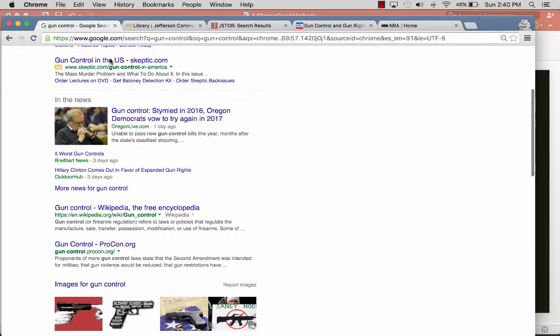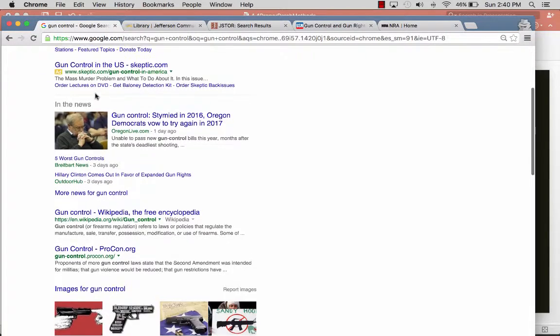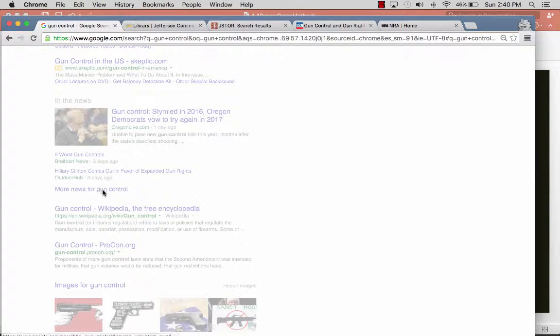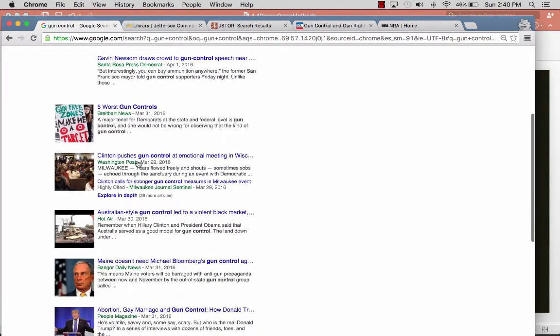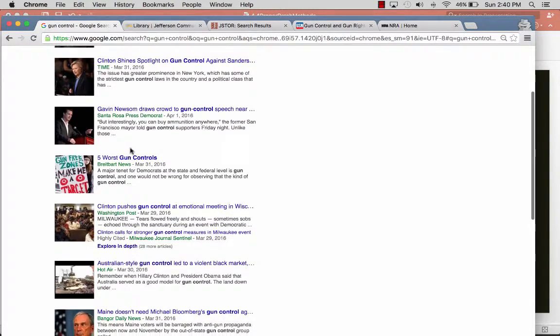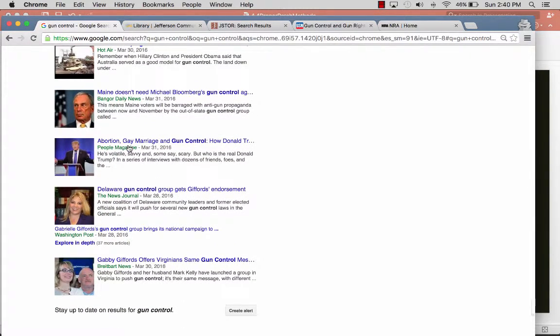So you can either type in news.google.com and search there, or you can search and then find this little snippet where it says "In the news," and then click "More news," and then you'll get a list of news. Now you're going to have to check for bias here, but again, this is going to be important in ensuring that your source is relevant. We have April the 2nd, March 31st. All of these things are extremely recent. So yes, you're going to have to check for bias or lack of bias from the writers, but this is going to be the place you go to get the most up-to-date things.